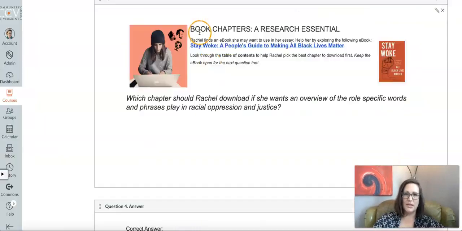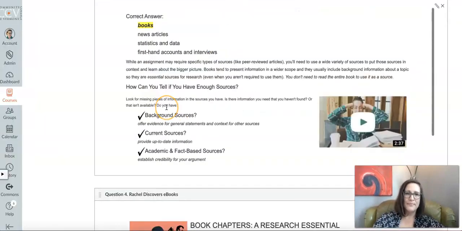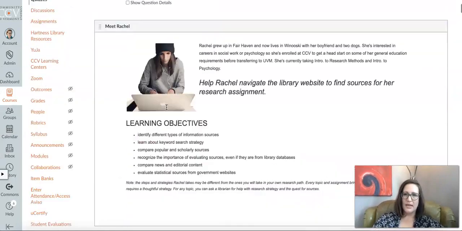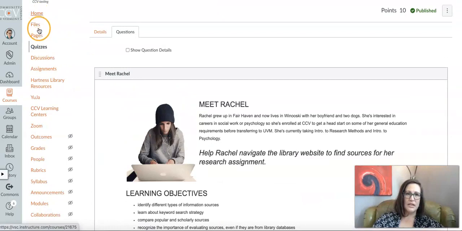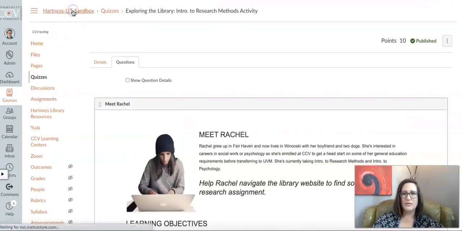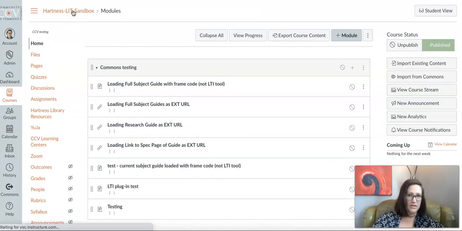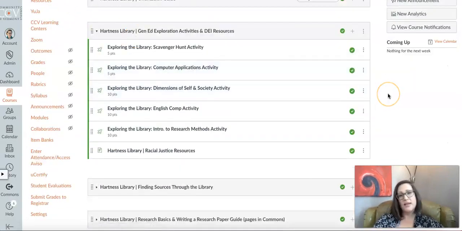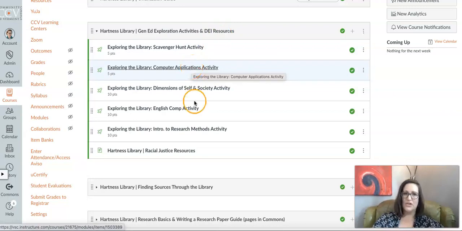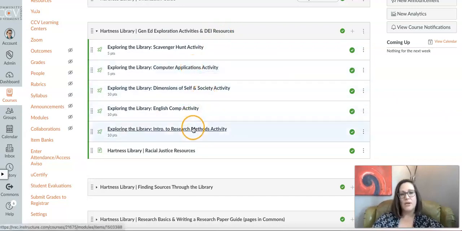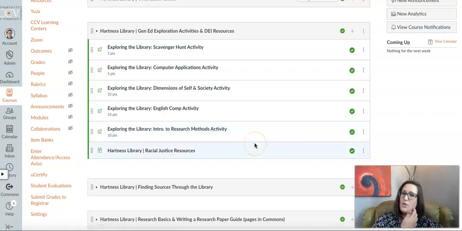The main takeaway for this particular set of learning objects, I'm just going to go back and show you the list that we have here, is that we can share these among all of the institutions, and ideally we would have one set of them that could be used for some foundational library instruction. As I said, we have the scavenger hunt, which is level 1, computer applications, dimensions, English comp, intro to research methods, and then there's a capstone course, which is SCI, which has not been built at this point.